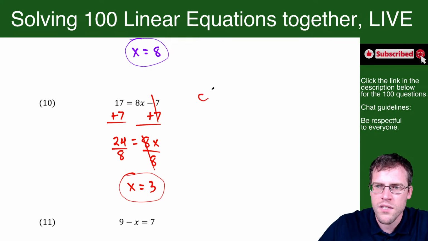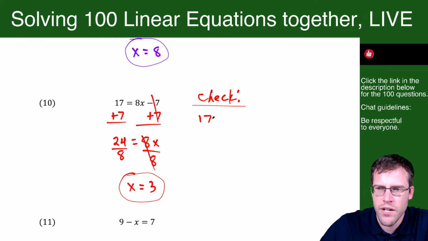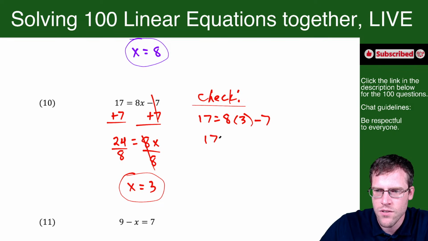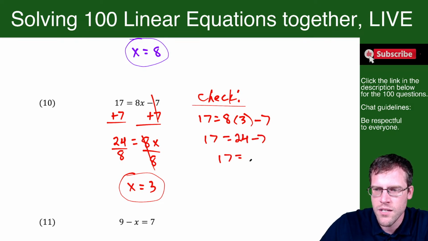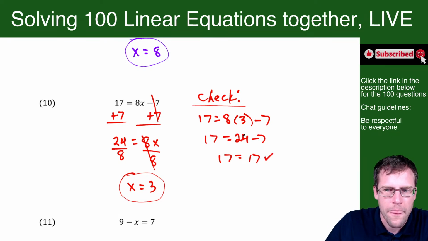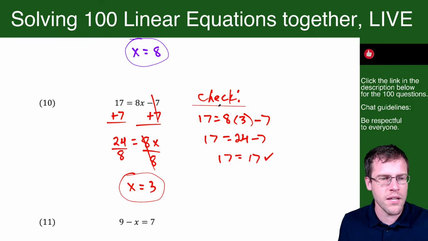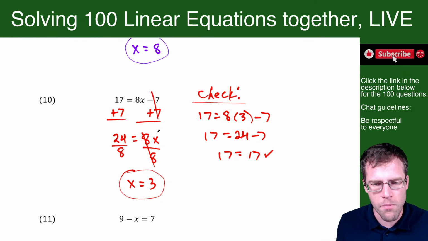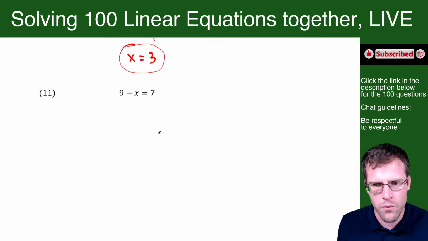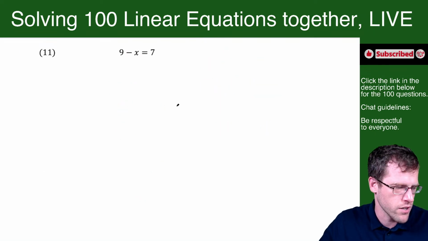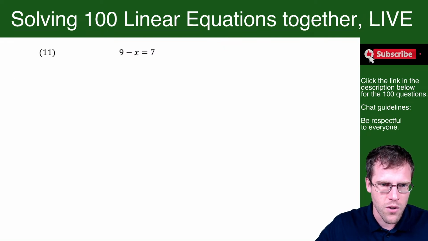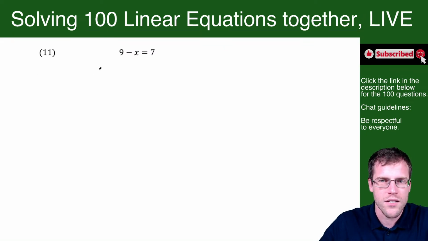Now, I haven't been doing this for the questions, but if it were a test setting and you have time, checking your answer isn't the worst thing to do. You have 8 times 3 minus 7, and you could ask yourself, is 17 equal to 8 times 3, which is 24, minus 7? 17 equals 17 checks out. So x equals 3 is, in fact, our solution. That's something I do in my head if it's doable within the time given. But if I do 100 questions and check 100 questions, that's going to take forever. So I can leave that up to you as you're watching this.